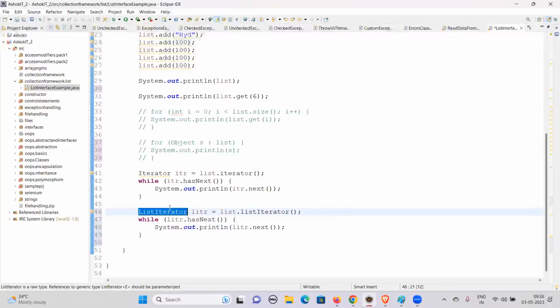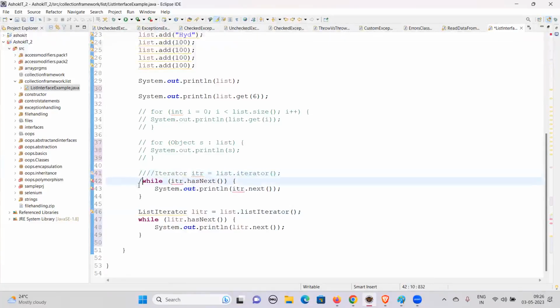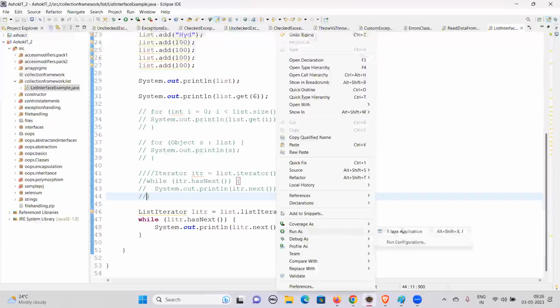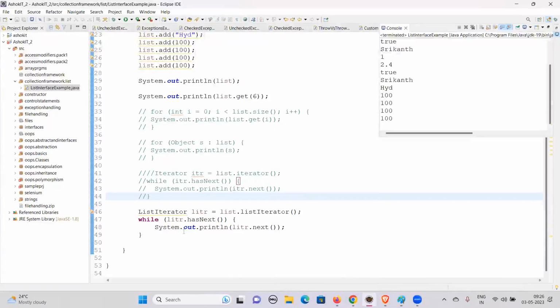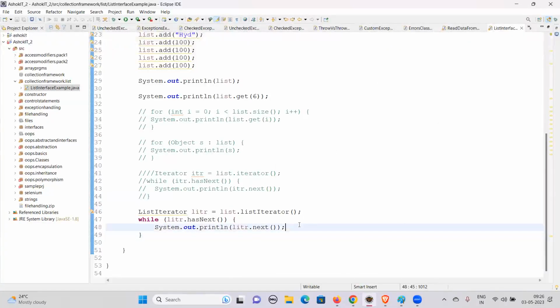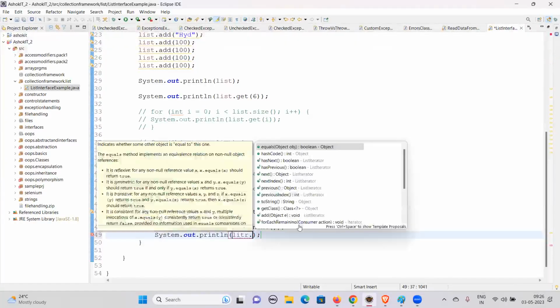It will not be available for other interfaces like the Set interface; it is only available for retrieving elements from the list. Here you can see other things we can do: itr dot hasPrevious, hasNext, nextIndex, previousIndex. These are the different methods available as part of the list iterator.